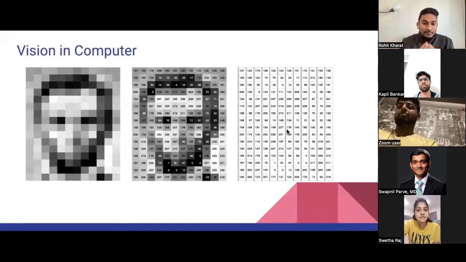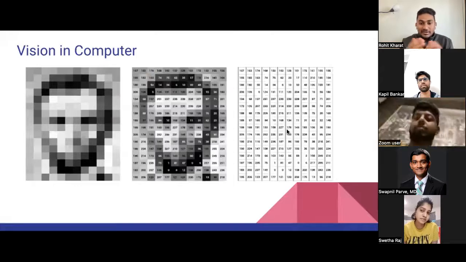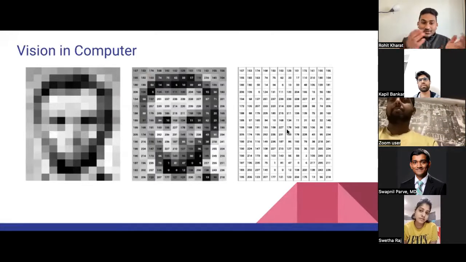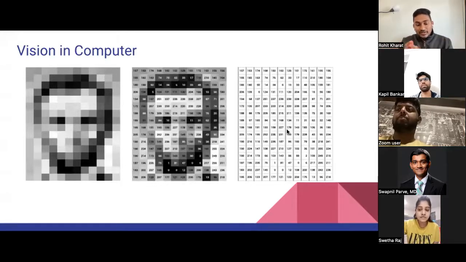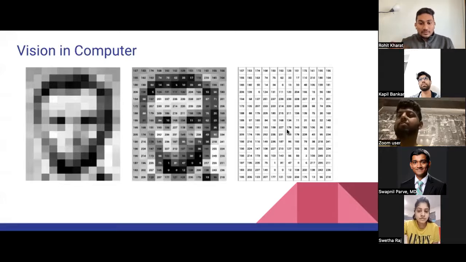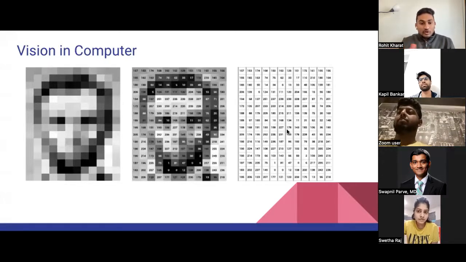So in this image, we see a grayscale image which contains values ranging from 0 to 255, and we are able to comprehend that it is the image of Abraham Lincoln. Even though the image is not that clear, with the help of pixels, we are able to comprehend that it's the image of a person. This is a grayscale image, but if you want to go for a color image, there are three channels in that, red, green, blue. All three channels have pixels in them, and we are able to get more information about the level of depth through that image because of the channels.